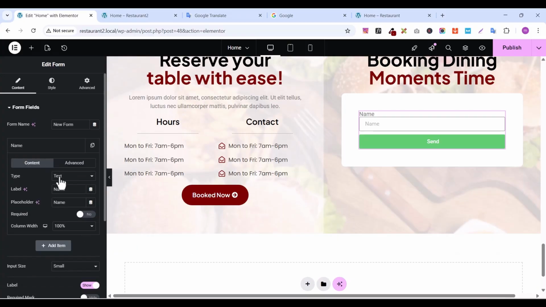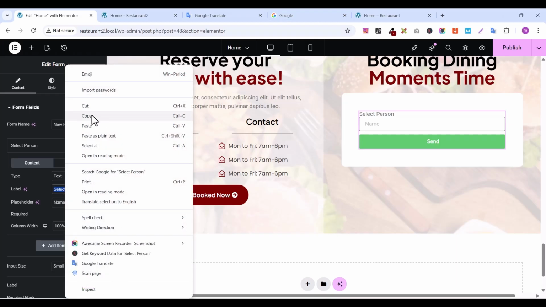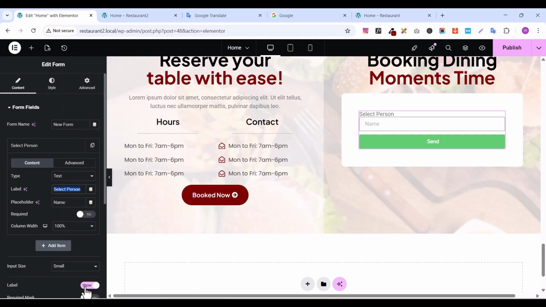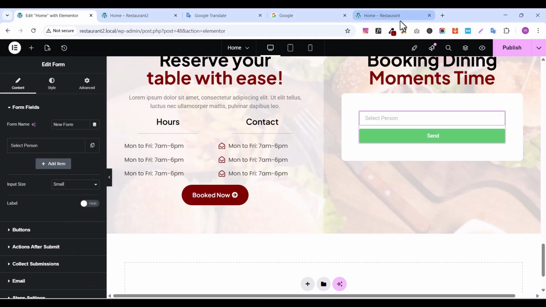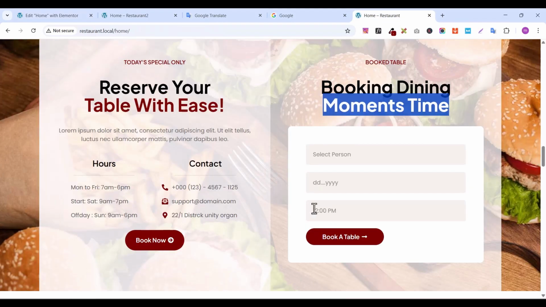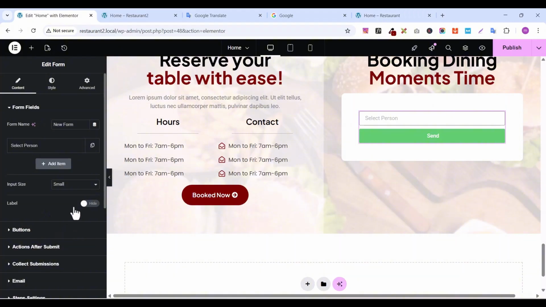Just leave this one. The text, we are going to leave it on text, and select person. So let's copy the label and placeholder. Let's paste it there. Select person, publish it.